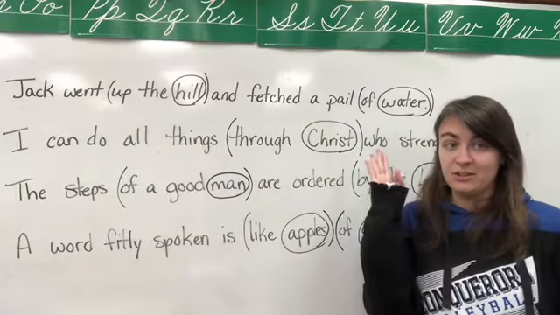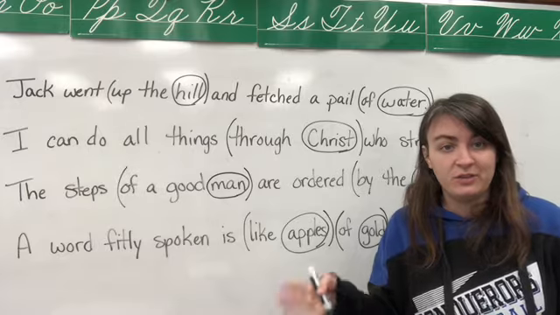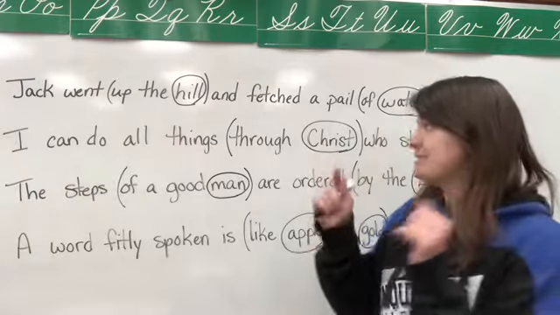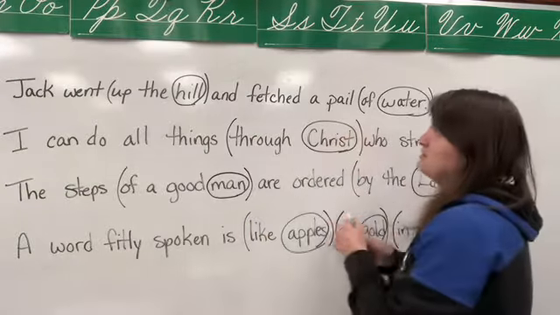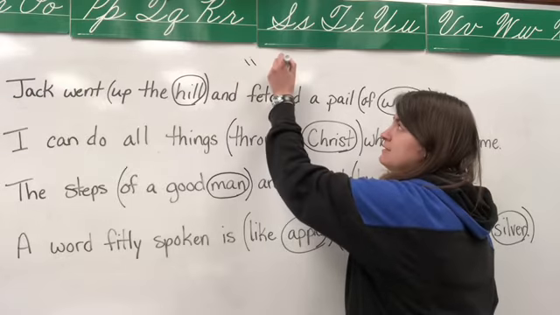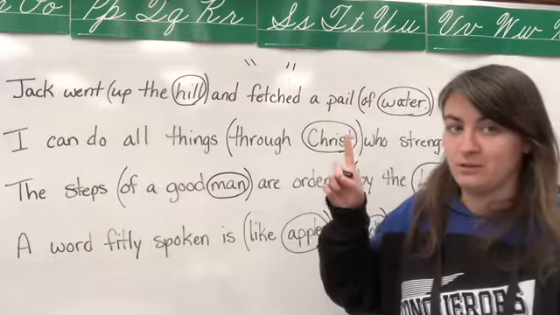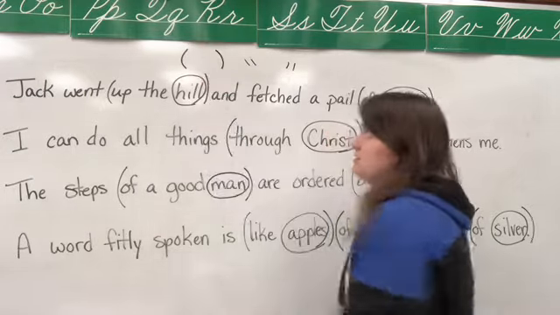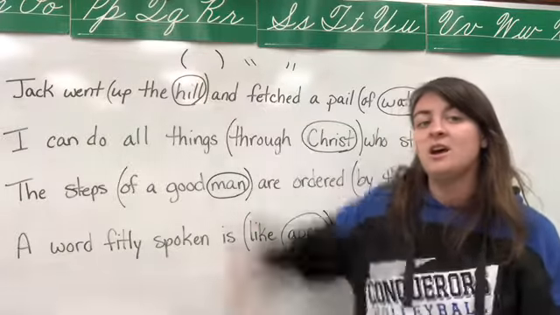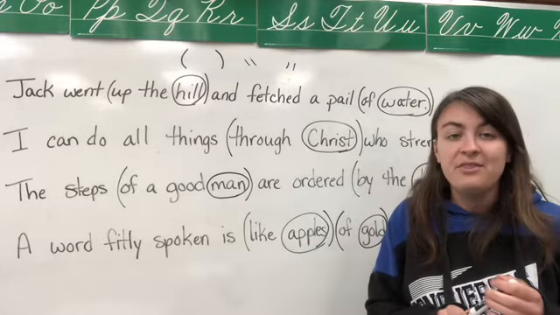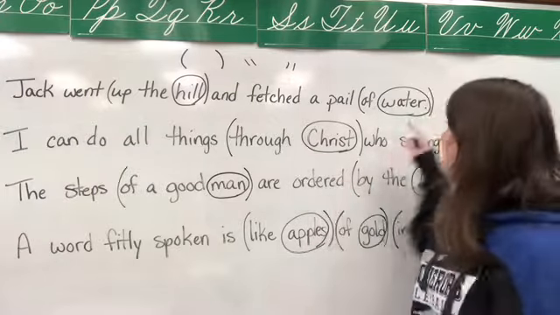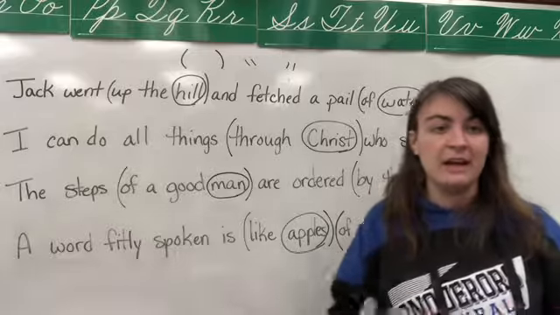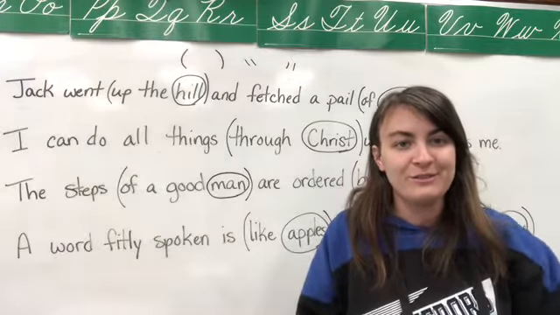There's just both sections are finding the prepositional phrase, putting parentheses. These are parentheses. This here, that's quotation marks. All right, this is quotation marks. These are parentheses. So you're putting parentheses around the prepositional phrase, and then you're going to circle the object, the noun or pronoun that ends that prepositional phrase. Have fun working on this today.